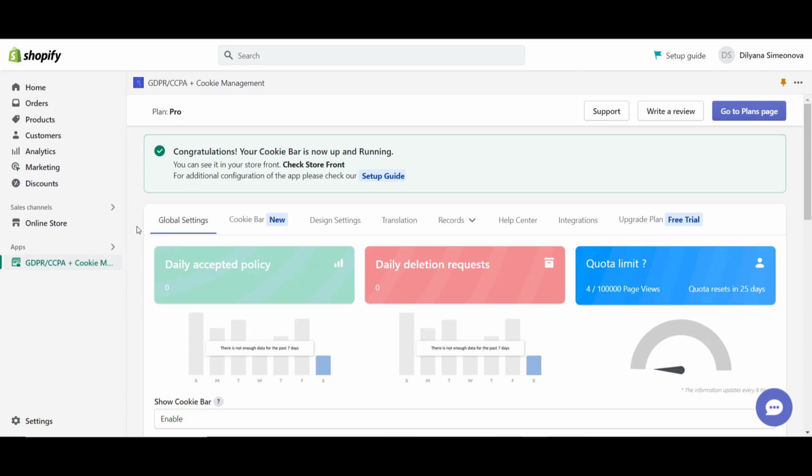In the second video of our guide, we will show you how you can enable the cookie bar for specific regions. You might remember parts of these steps from the previous video about what to do if the cookie bar isn't showing, but now we will only focus on enabling the bar for specific regions.